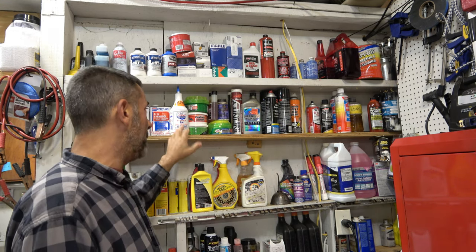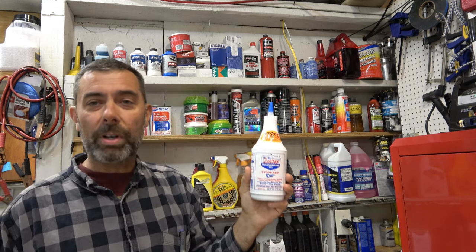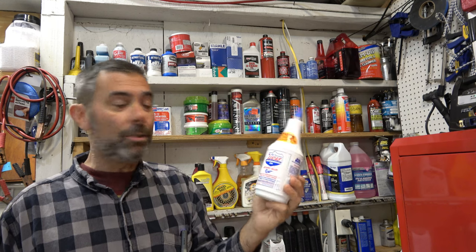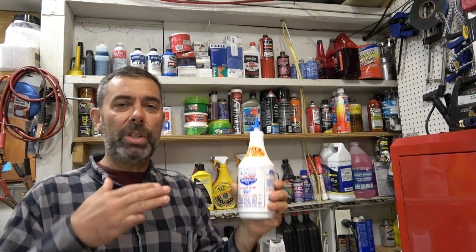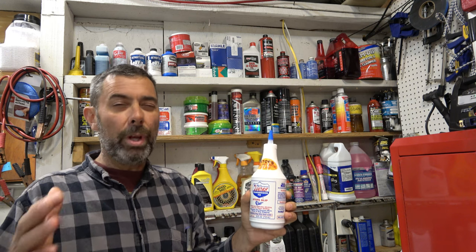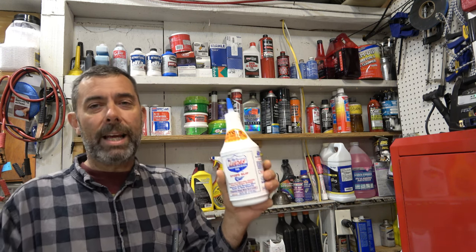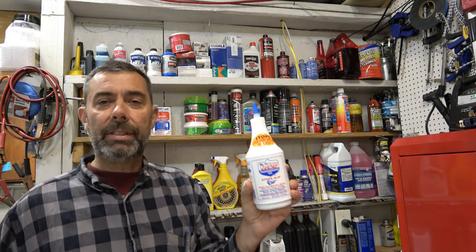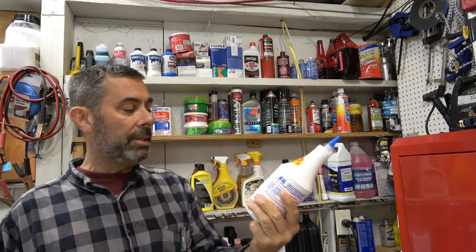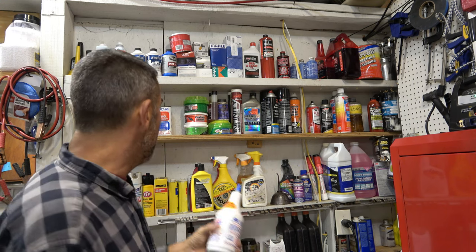Some Lucas Transmission Stop Slip. There aren't a lot of transmission products out there that actually work — most actually make things worse. But I will say this one actually does help. So if you did a flush on a really old transmission and suddenly it started slipping, this is the anti-flush. It has some particulate matter in it that helps firm things back up. It actually does work. It's not a perfect fix, but it is something I do recommend.